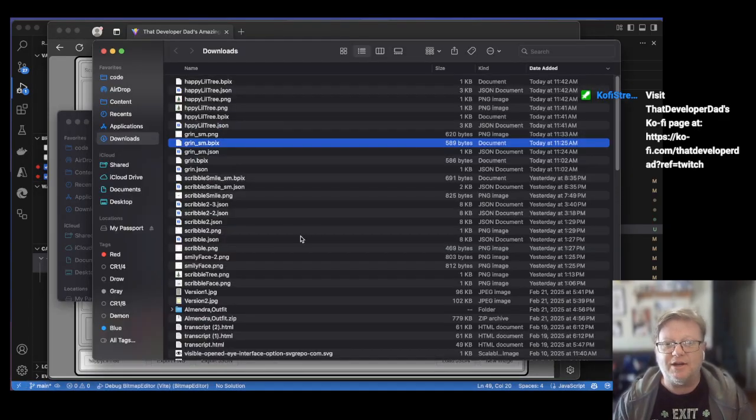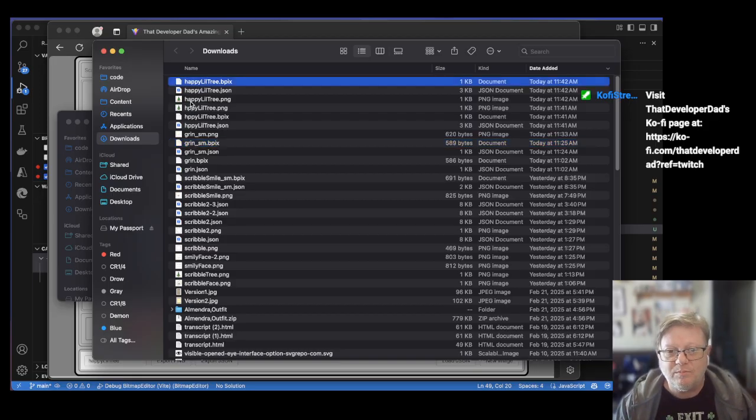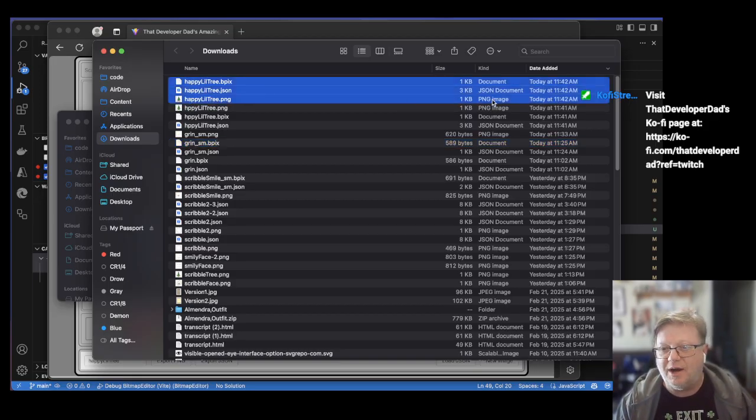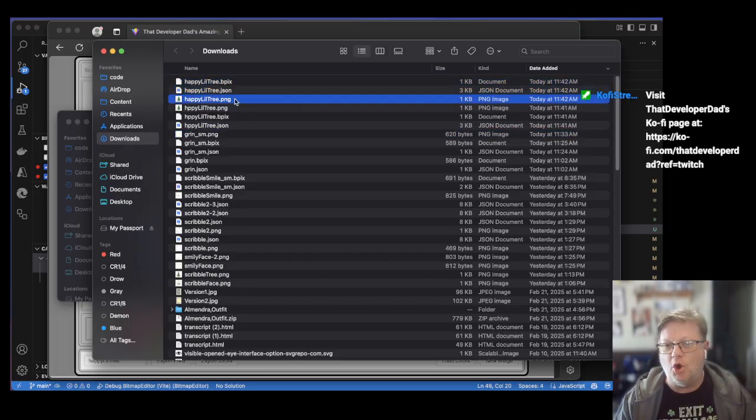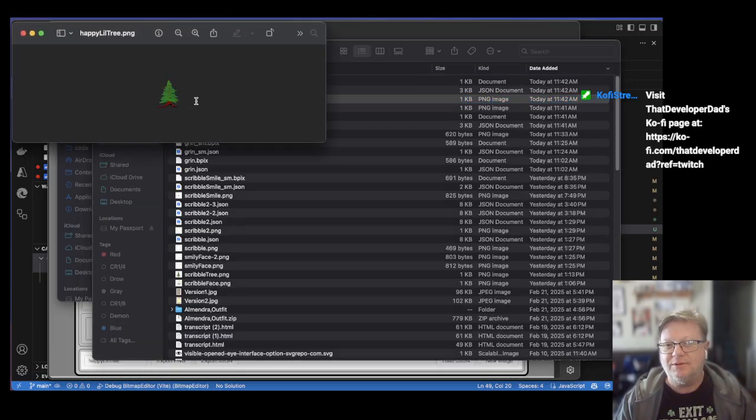And just for laughs, let's take a look at our file sizing. So here's happy little tree. Our PNG is 1 kilobyte. Our JSON document is 3 kilobytes because, of course, we're compressing the byte array and using the run length encoding algorithm that I talked through, or that I breezed past. And our binary image, 1 kilobyte. I dig it. And of course, we can open our happy little tree, and there it is. Would you look at that?